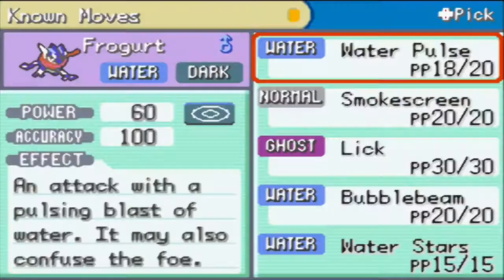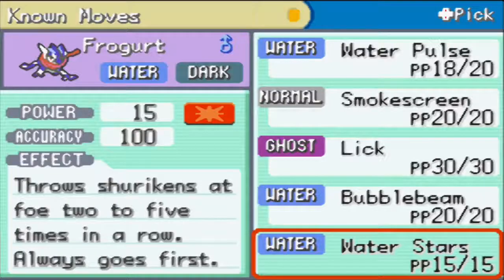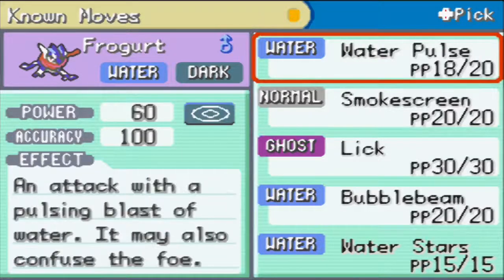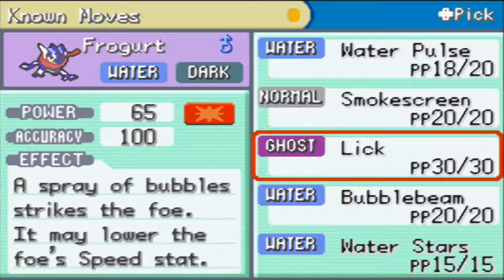He wants to learn Water Shuriken, which I believe is probably what Water Stars is, but it just can't fit on this version of the game. So yeah, Water Stars. I think that we'll just forget Bubble Beam.